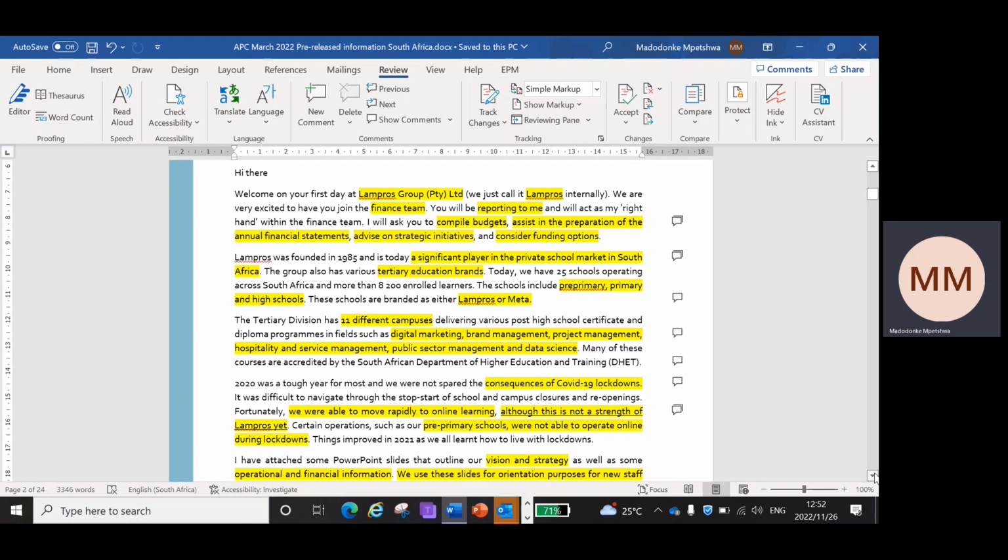Now, from a tax perspective, in order for an expense to be allowed as a deduction, remember that you need to be considering that it is incurred for purposes of trade and it is incurred in the production of income. Now, from that perspective, they're saying we had lockdown. At some point we couldn't operate. For the pre-primary, we couldn't move them to the online platform. So now, what does that mean? This is the research that they need to be doing, asking what still constitutes trade. For the purposes of what Limpros is doing, do they continue carrying on a trade?